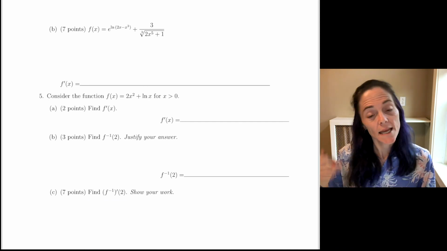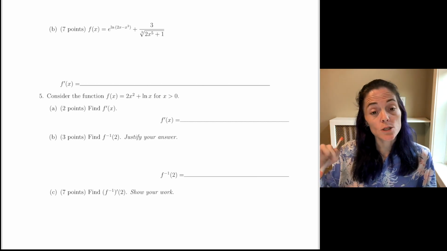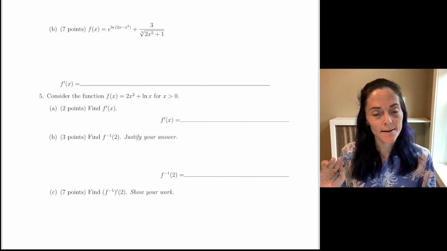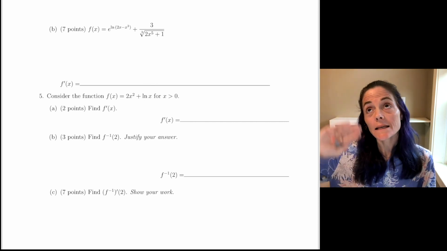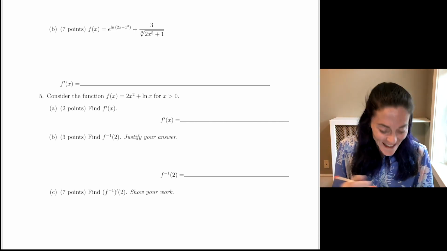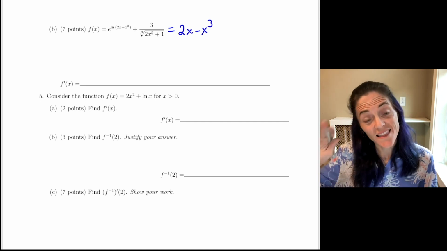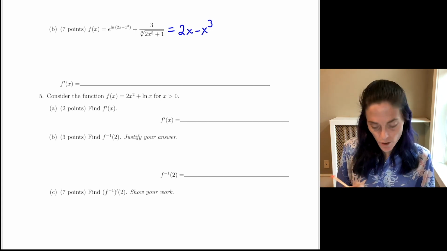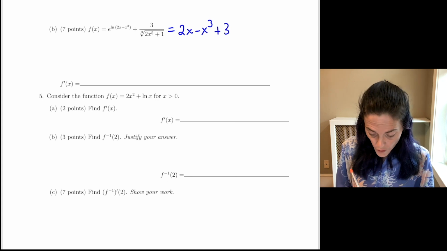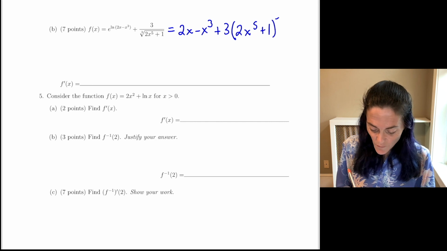Okay, it's another one. Take the derivative and we don't worry about simplifying. Well, I'm going to take an initial step to make my life easier here. In the first term, you see e to the ln of something. This first term is just 2x minus x cubed. It uses the fact that e to the x and natural log x are inverse functions. And then the second term I can write as a power. We have 3 times 2x to the 5th plus 1, to the negative 1/3 power.